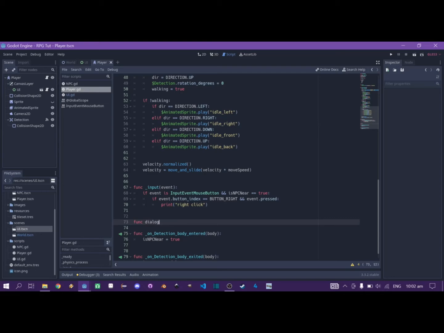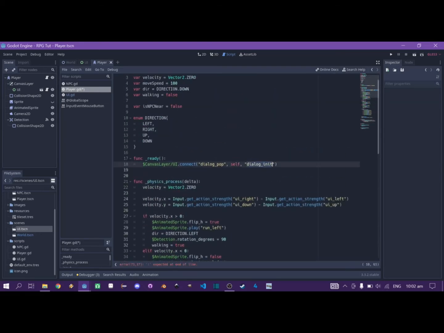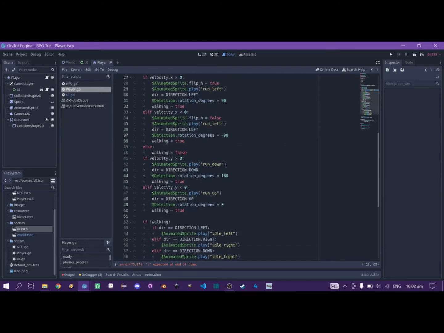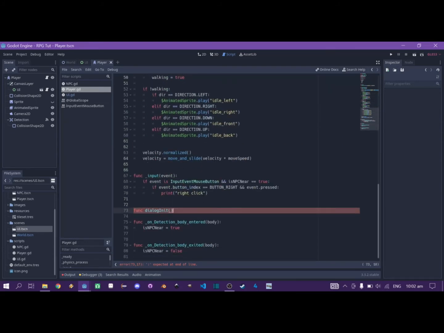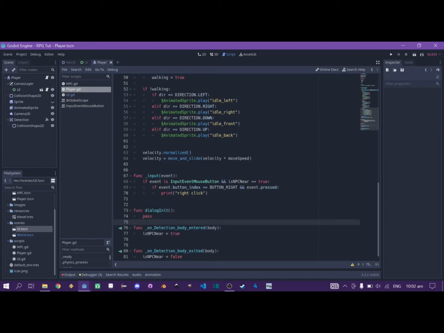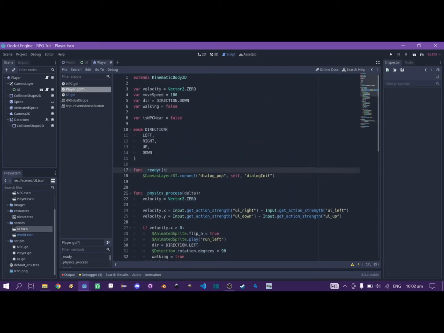Dialog. Okay, wait, sorry, dialog init. Then dialog init, pass. Okay, then wait, no, actually, we're not going to actually use this connect.